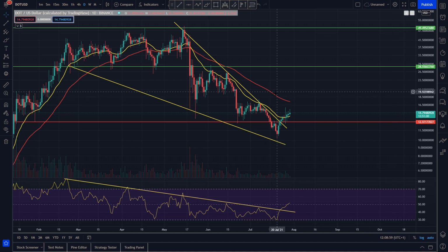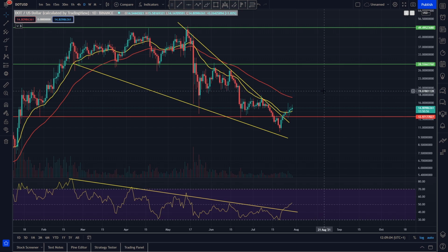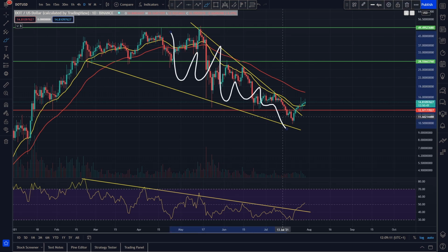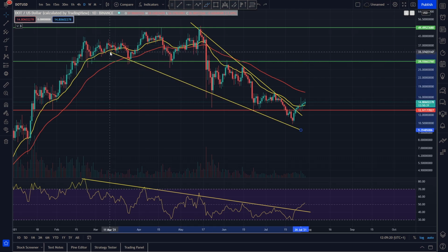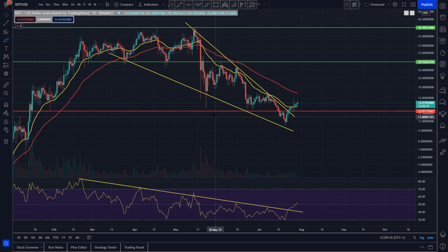So we're just taking a look at Polkadot here, and as we can see, we're starting to get those real signs of life that we're looking for in most cryptos, aren't we? We can see quite clearly on the chart that we have been forming this big falling wedge kind of pattern that we've been seeing for a lot of cryptocurrencies, obviously. I guess you could probably say it's more like this, which probably makes more sense, or maybe something like this as well. But we'll say this one's probably the most likely, as we can see here, and obviously pretty much every single crypto has been getting a decent bounce off the bottom from what we've been seeing.